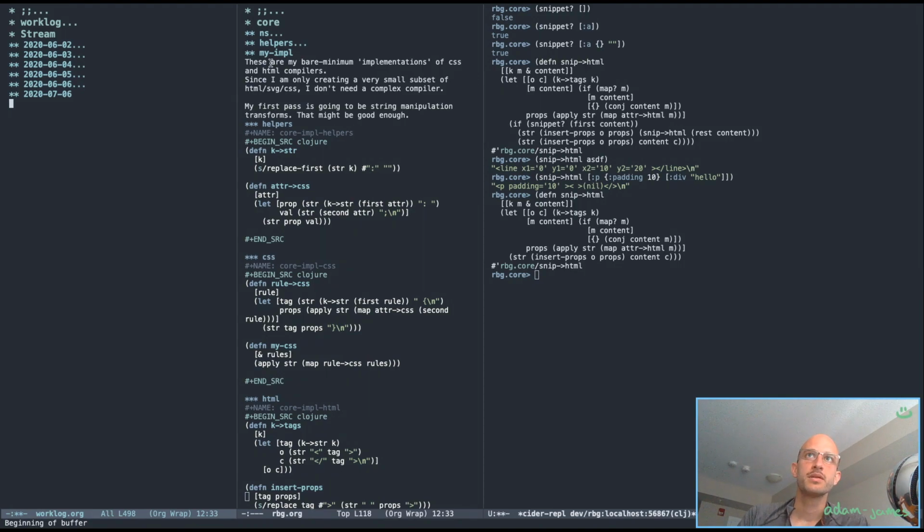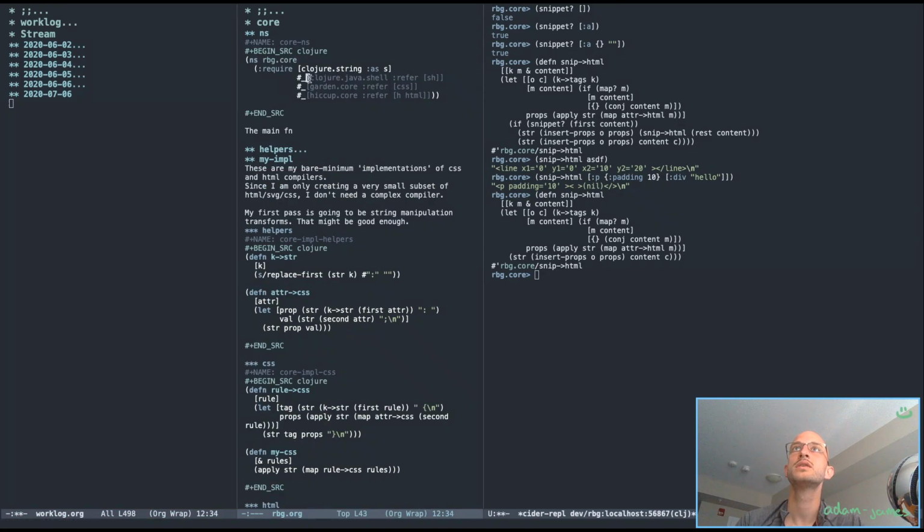But the implementation I have, it actually doesn't use shell. I don't need that. It uses Garden and Hiccup, which are compilers. Garden compiles CSS stuff like this.